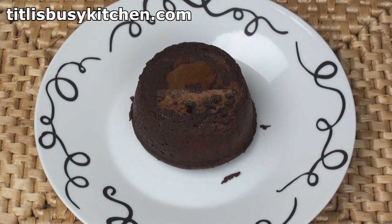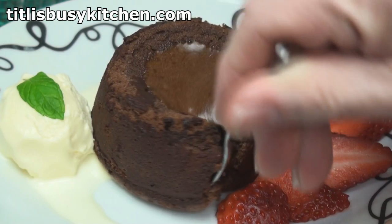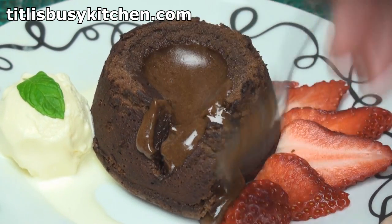Et voila! Serve with ice cream and fresh fruit. Just look at that gooiness. I should warn you that after eating one of these desserts, you're going to get the biggest sugar rush you've ever had.